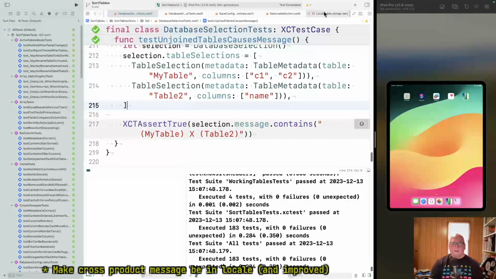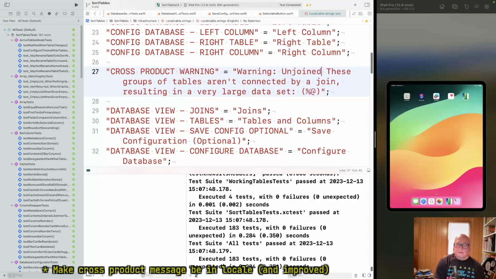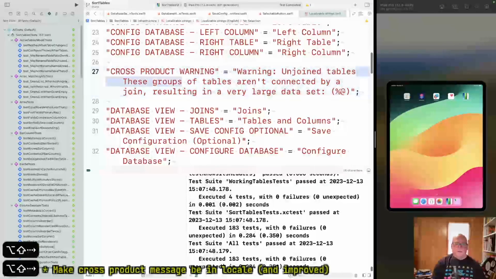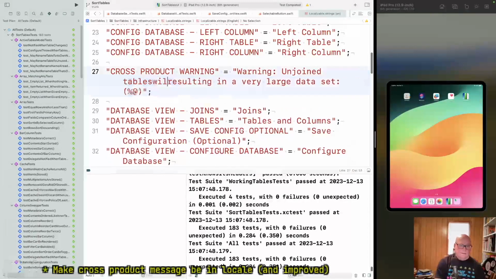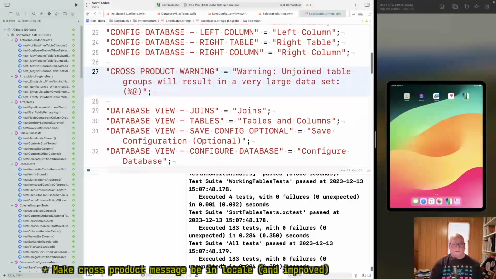All right. I don't know. I will say, how about unjoined tables will table groups.